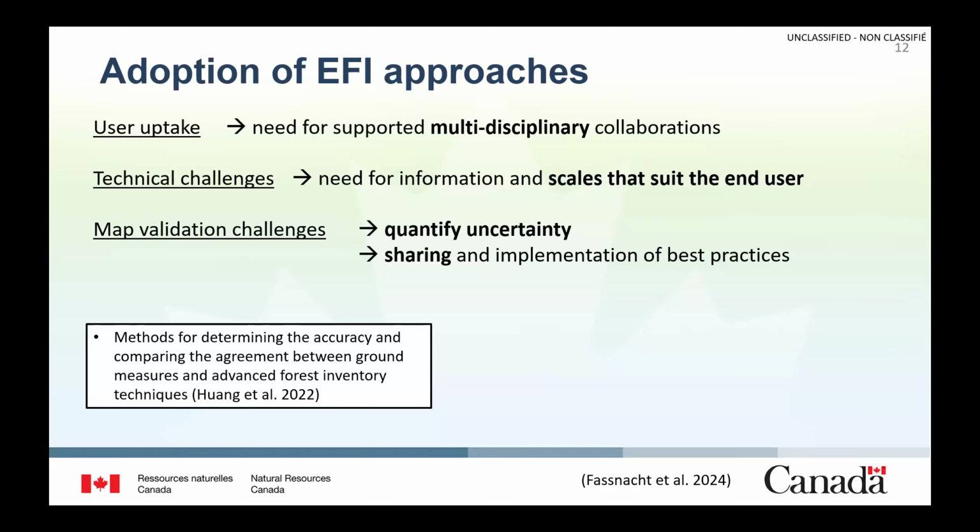To tech developers and scientists, work directly with industry, provinces, and territories to really understand their unique limitations and challenges, so that we produce solutions that suit their end user needs. And then on the map validation and accuracy side, find ways to quantify uncertainty and map it out. And please share your methods, your pipeline documentation and scripts, and make them available in packages on GitHub or other sharing platforms. So custom solutions will be needed across Canada, but sharing information and technological developments could benefit us all.